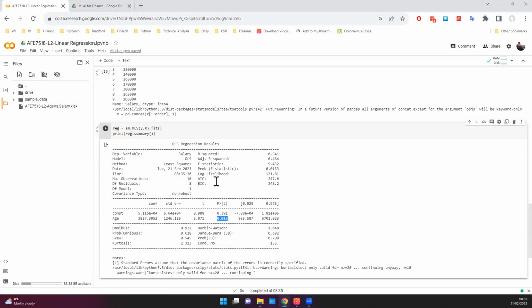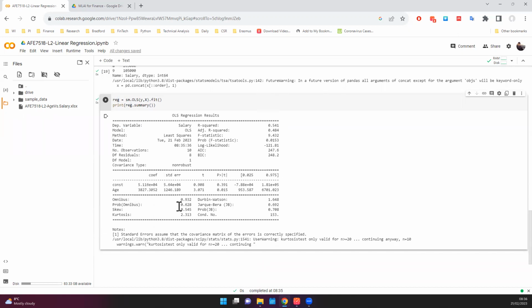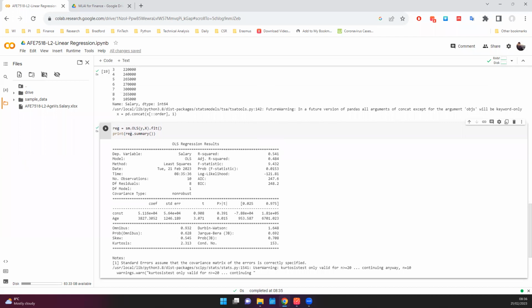And what else? The R square is 54, which means that 54% of the variation of the dependent variable is explained by the independent variable. And this is how we can run regression in Python.